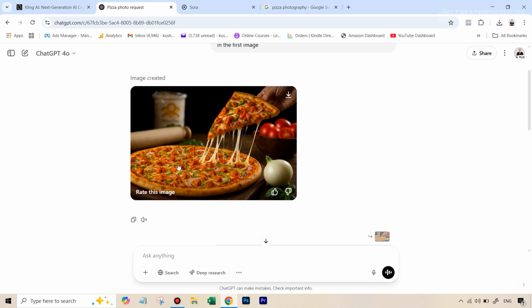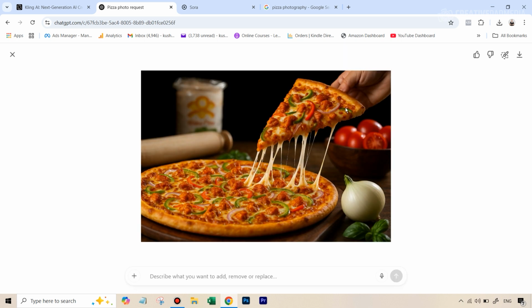So you can see ChatGPT did a pretty good job. If I click and show you this image, the zoomed in version, you can see the overall look was exactly like that reference shot, but there were two things wrong here. One was the thumb here. It just didn't look natural because it was under the pizza. Secondly, more importantly, this part, because this pizza slice has been lifted, should have been empty on this wooden board, and that wasn't the case.